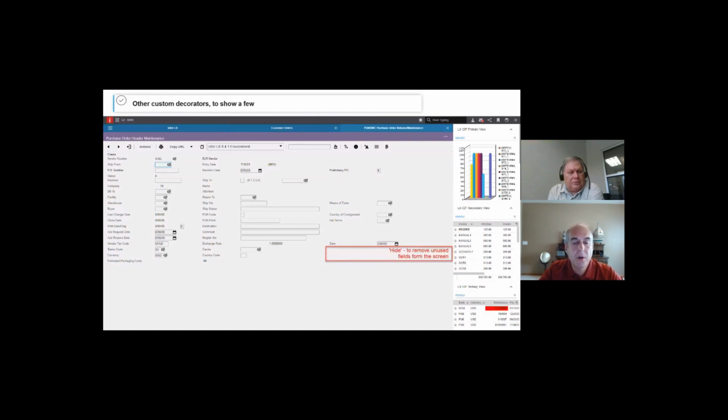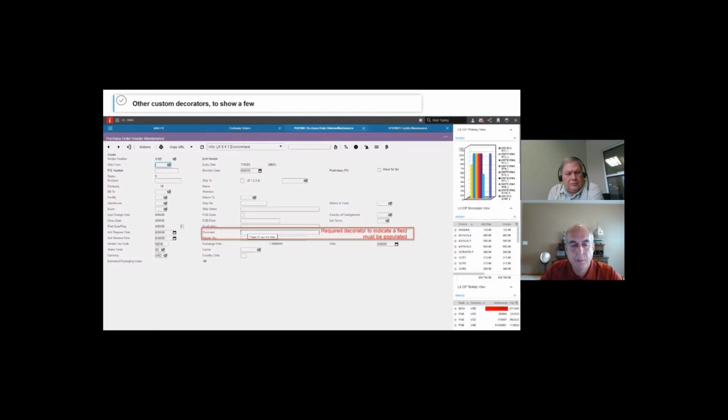Other things you can do as a required decorator, right? So you'll see a little red dot on the field that indicates that this field must be used in processing. Now in 4.7, there is no validation of whether somebody actually did put something in the comment field. In 4.8, though, you do have the ability to validate whether somebody did put something in a required field. So some differences there between 4.7 and 4.8 in terms of the required decorator.